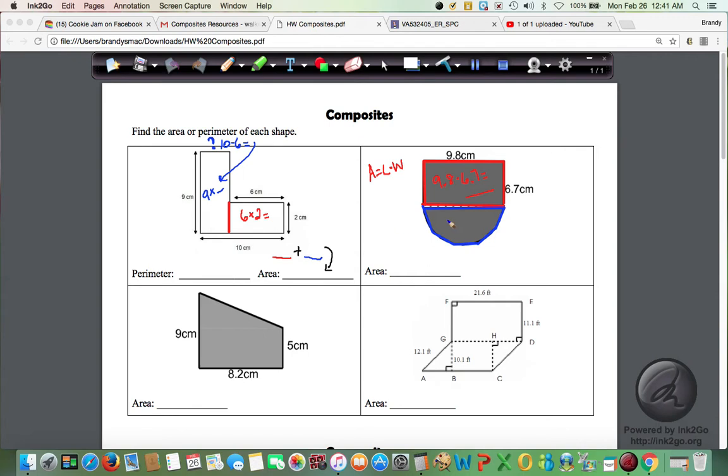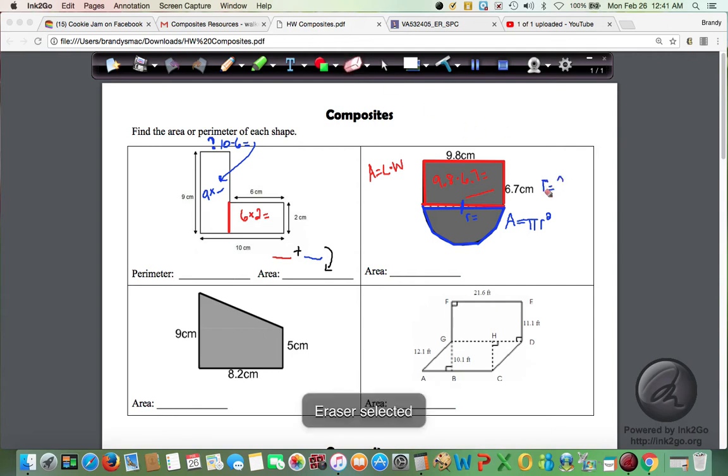The area of a circle is going to be pi r squared. And again, it's on your formula sheet, so don't worry if you don't have it memorized. Pi r squared. So I'm going to help you out on this a little bit. R stands for radius, and radius is half of the diameter. We know the whole diameter is 9.8, right? So we need to figure out, well, what is half of 9.8 to find the radius, right? So radius. And I'm going to put the math over here.